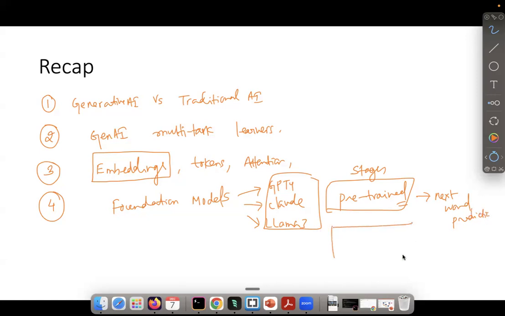Then there's something called the fine-tuned or instruction-tuned model. We also call it SFT, the supervised fine-tune stage, where these models are trained to respond to questions. We used an analogy in the first session: say we are reading a particular chapter in a subject. You are learning all the concepts, the terms, the terminology and everything. But at the end, there is an exercise which helps us respond to specific questions about the knowledge that you have learned in the chapter.